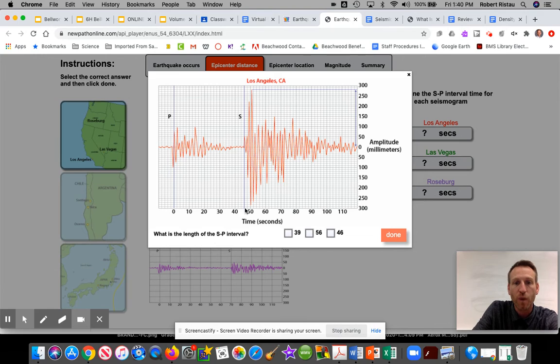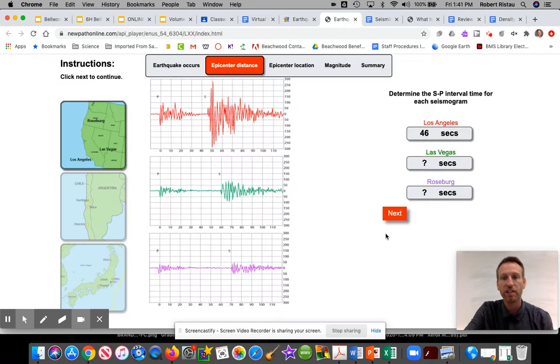So based off of where this blue line is here, where the S wave starts, I think you can pretty much determine where that's at, okay? Guess what? If you don't do it right, it just tells you that it's wrong, and it won't let you move on until you have the correct one. So, again, pretty easy to understand. You do that for all of them, and then you move to the next. And that's how this lab is going to work.